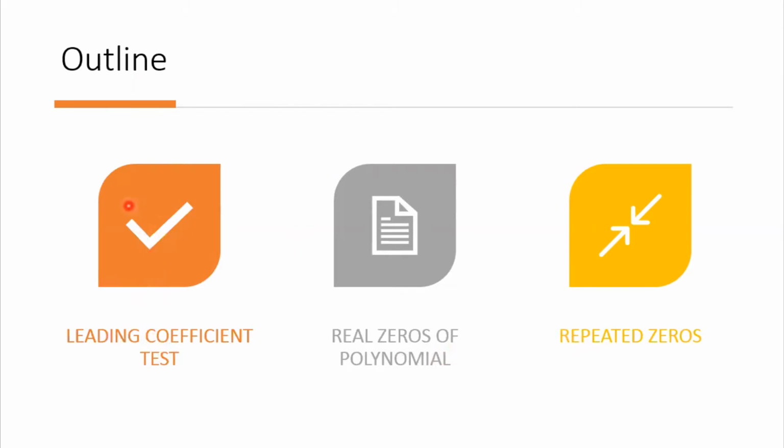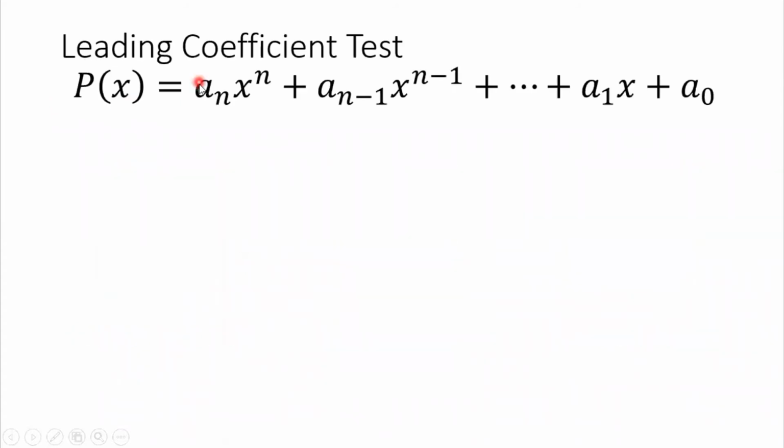graph of a polynomial function, because we knew already that a polynomial function has degree n, right? So if we'll be given a polynomial function of degree 100, for example, can we still sketch the graph by not using a software? Yes, we can still sketch the graph. All we have to do is just to follow the rules and the techniques and the procedures on how to sketch a polynomial. So we start with the leading coefficient test.